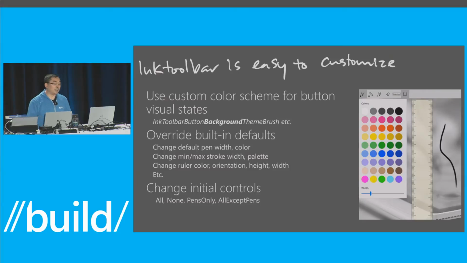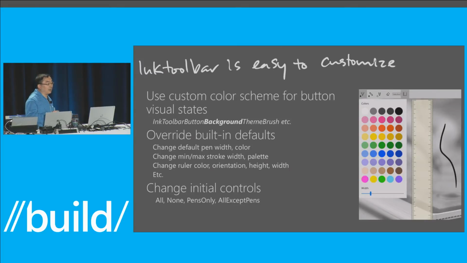Ink toolbar is very easy to customize. Quite often, applications want to change the color of ink toolbar buttons and also change the default pen width and color to have everything be more at home with your applications. Also, ink toolbar provides a very easy way to change the min, max stroke width, as well as the color palette itself.